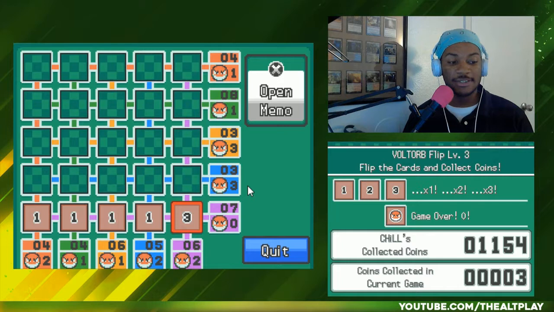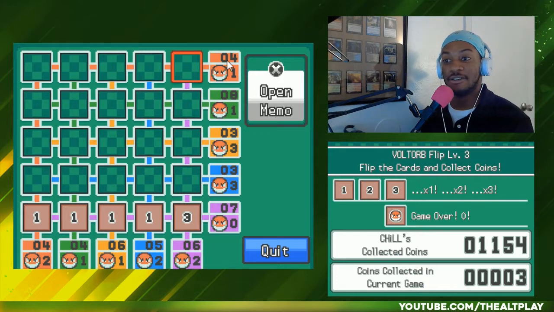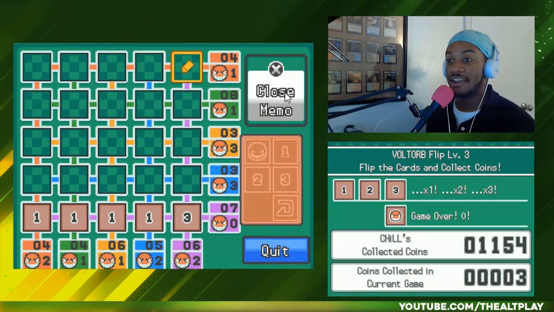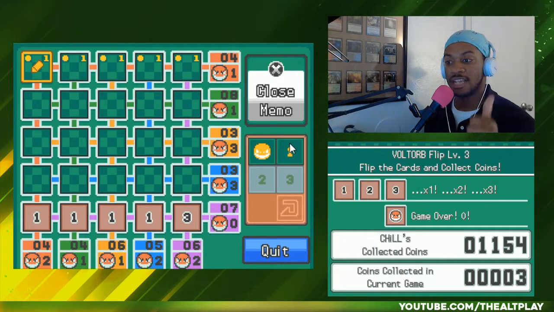Let's see. He also says don't touch anything in the red row. Again, perfect. Don't touch anything, because we know if the number on the top plus the number on the bottom adds up to equal 5, then we don't have to flip over anything, because everything in that row is a Voltorb or a 1. Perfect.